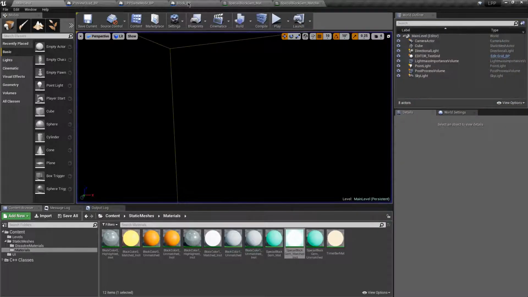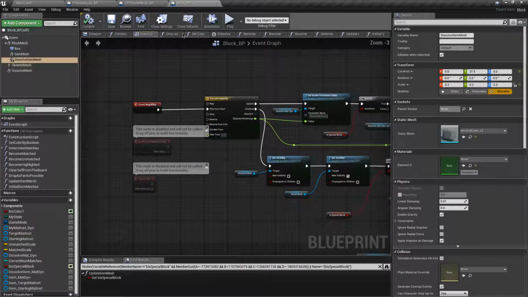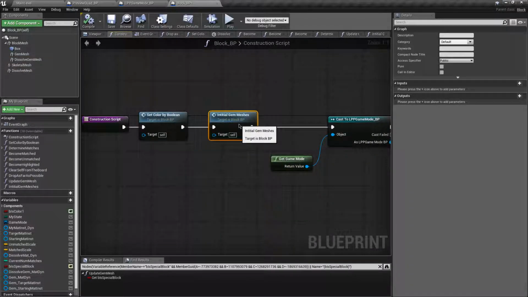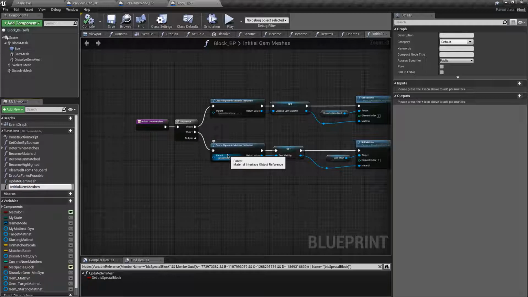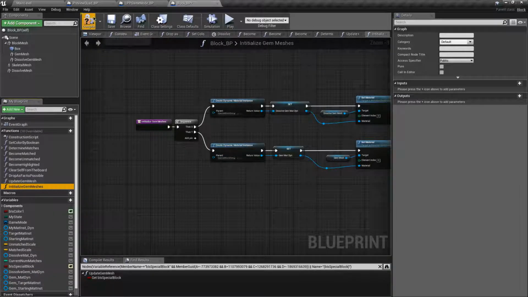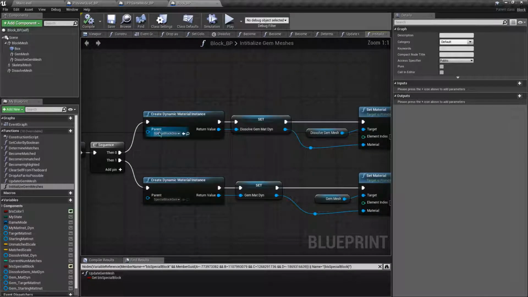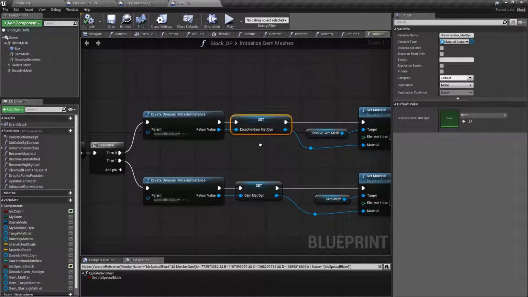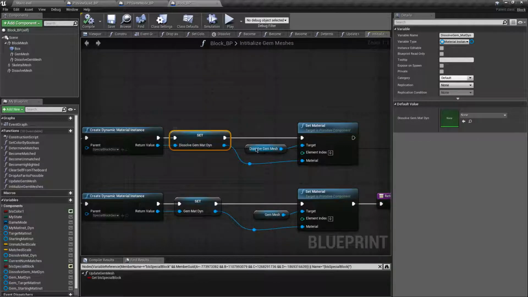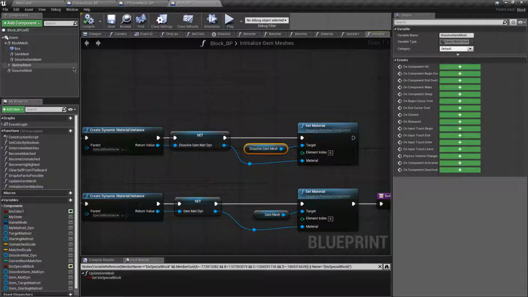So let's try and diagnose why that's happening. When we set up our gem meshes, this should say initialize, not initial gem meshes. Give it a verb here, initialize. So we're creating a dynamic material instance with special block dissolve instance, and then putting that on the dissolve gem mesh.